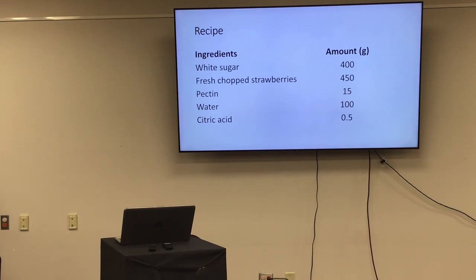Make it easy so we can see it. Yeah, it'll tell us those grams. Okay, 400 grams of sugar. That's just about a pound, right? A pound is 454. I'm just looking at a conversion. 400 grams is gonna be just a little bit less than a pound.